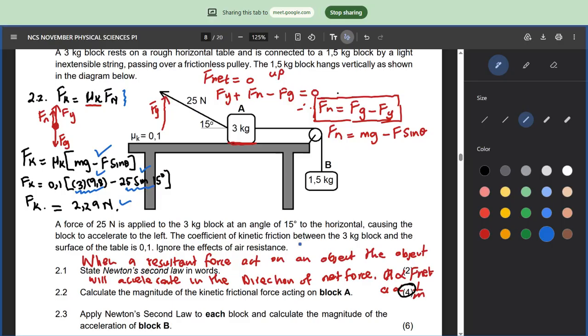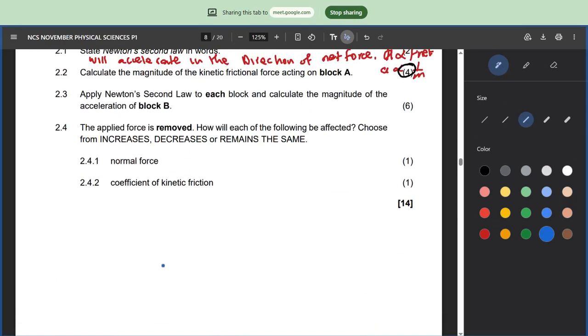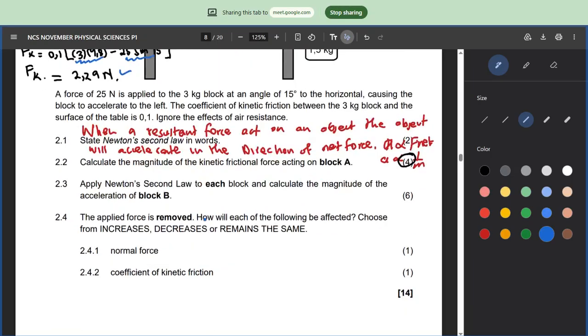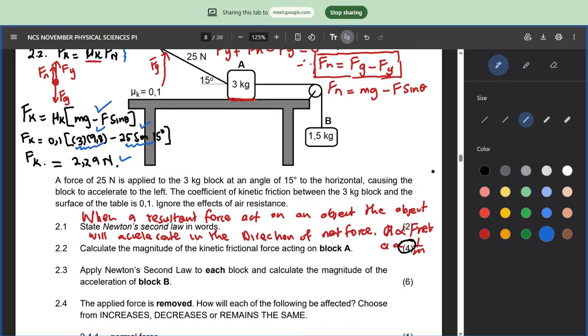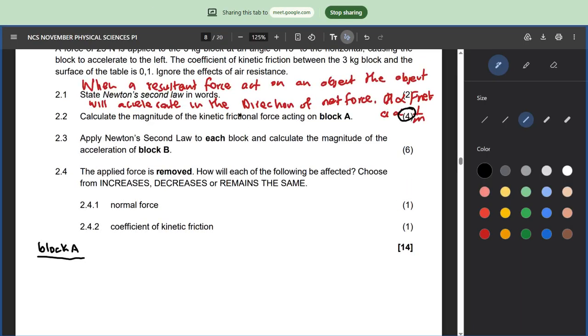Okay. All right. So now applying Newton's second law on each block to calculate the magnitude of the acceleration of the block. Okay, we just want to try and work this down here. So on each block, let's start with block A. We need to draw all the horizontal forces that are acting on block A. So this will be my block A, and I need to draw a free body diagram first. If your free body diagram is wrong, this affects everything. This will affect a lot of calculations.